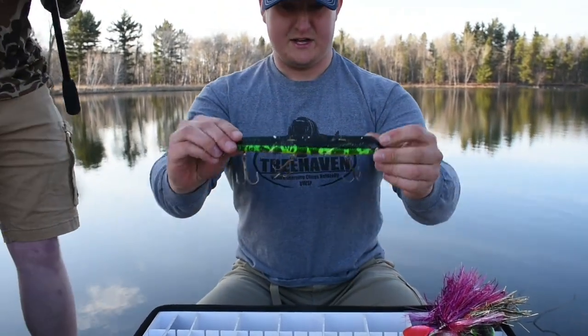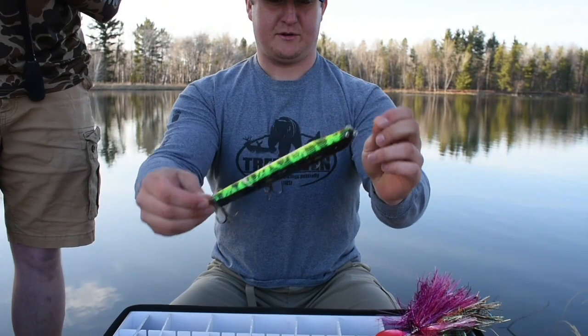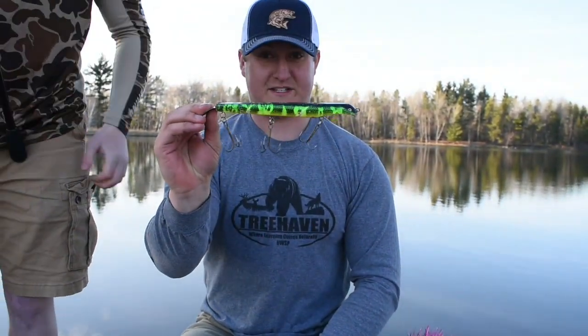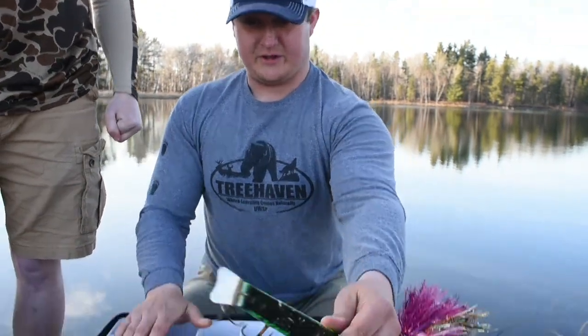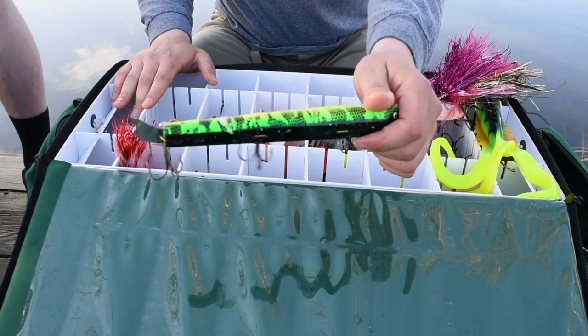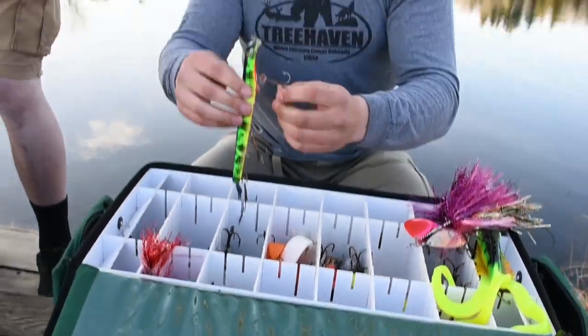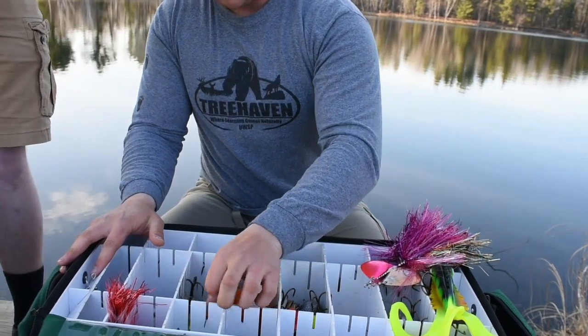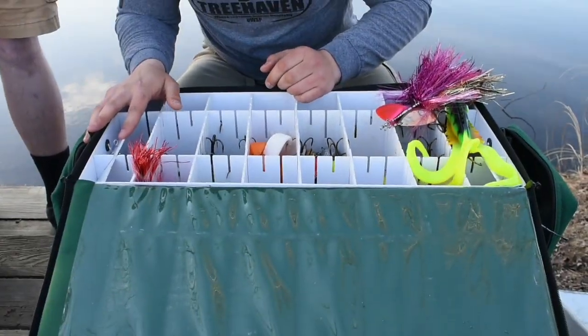Suicks, probably one of my favorite lures. This is actually given to me by my grandfather, and I've caught quite a few muskies on this past season. These come in all sorts of different sizes and colors. This is one of my favorite, the Fire Tiger pattern. As you can see, it's got a ton of teeth marks in it, so you can use these in lakes, rivers, any kind of fishing conditions you want. They're great lures for that.